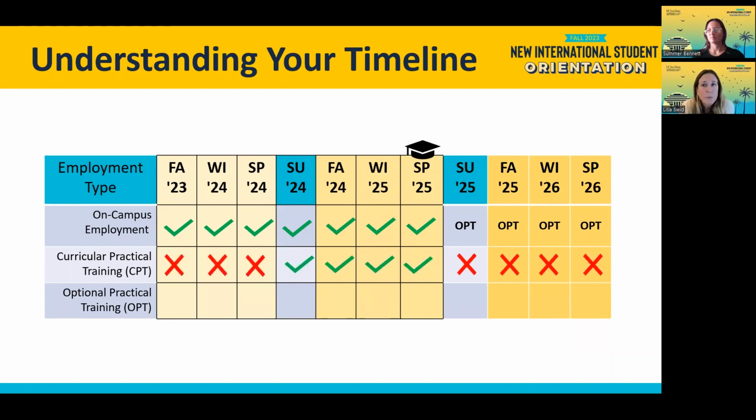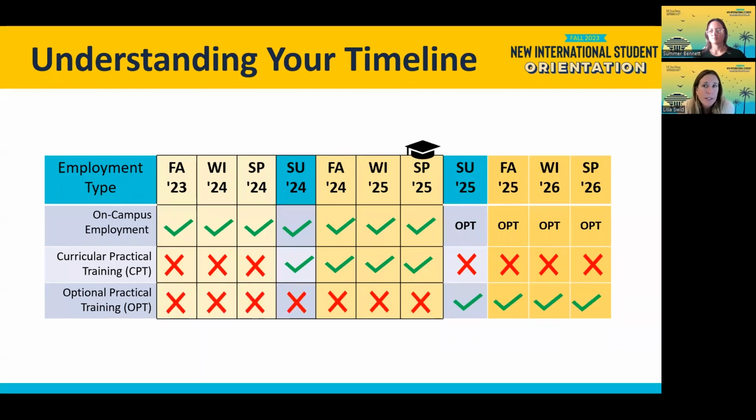But to work off campus and pursue CPT, you must first meet the 1 full academic year requirement for practical training. This requires that a student enroll for a minimum of 3 quarters at UC San Diego on the current SEVIS ID number prior to engaging in off-campus paid internships or CPT. Once you complete your program and graduate, then you are no longer eligible for CPT. So CPT is something that you do during your program of study. It's curricular and requires enrollment.